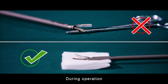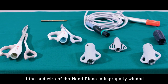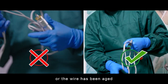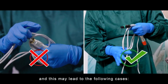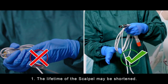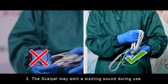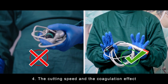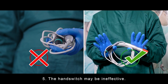Scalpel. During operation, avoid touching any metal objects to prevent small cracks or fractures. Handpiece. If the end wire of the handpiece is improperly wound or the wire has been aged, the output power of the handpiece may be unstable, and this may lead to the following cases. The lifetime of the scalpel may be shortened. The scalpel may be damaged. The scalpel may emit a sizzling sound during use. The cutting speed and the coagulation effect may be performed negatively. The hand switch may be ineffective.